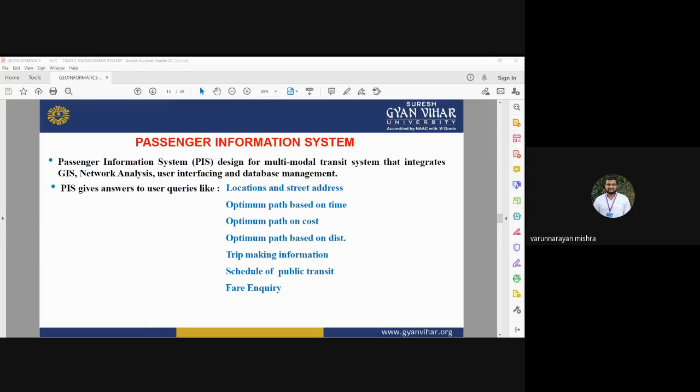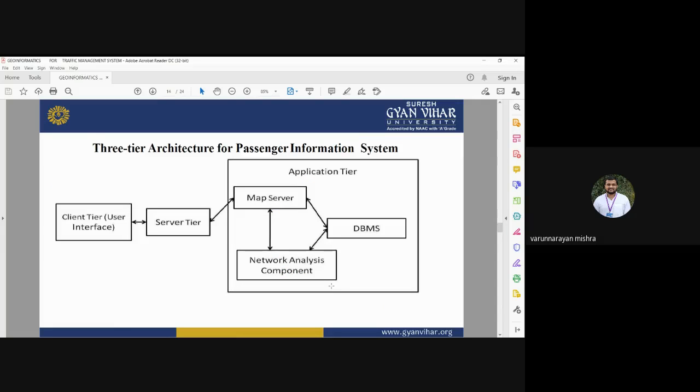So the passenger information system has all this information depending on the location of that road, because we know that each area has a different type of traffic in India. So depending on the type of traffic in different cities, we may have different kinds of passenger information systems. Okay, the passenger information system is very important when we are going for traffic system management. Is it clear to all of you? Any doubt here?